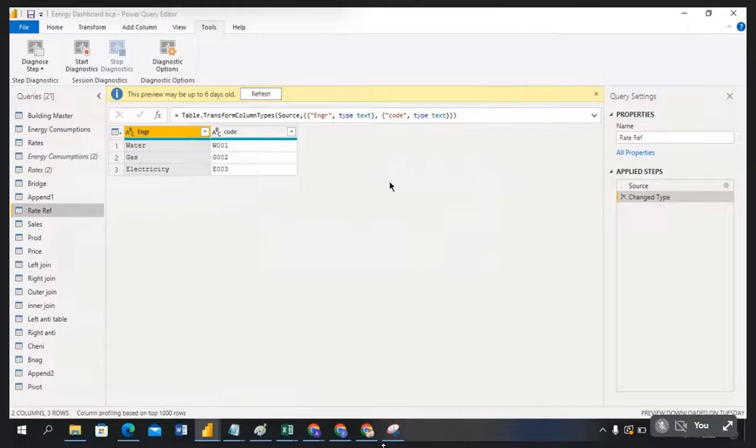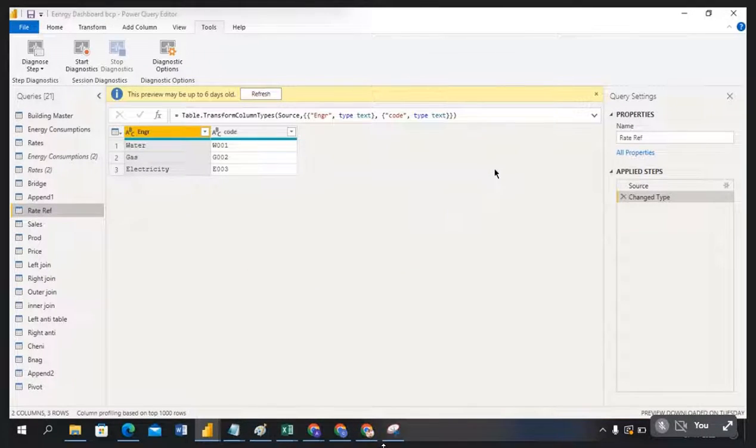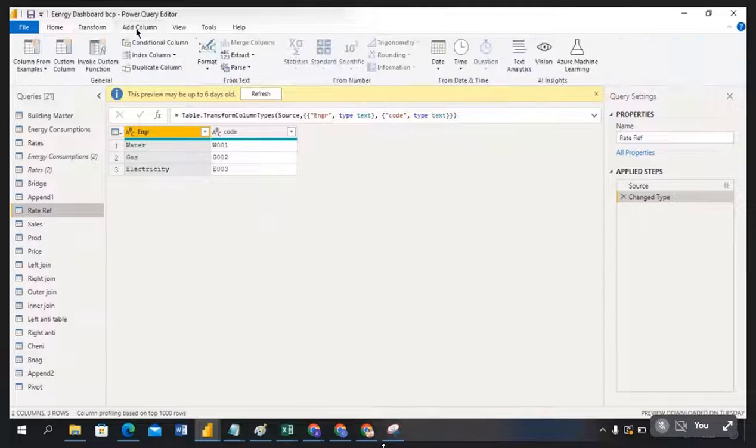So these options are applicable only if you have a valid license. If you have a valid license, then you'll go for this option. But in very rare cases you'll go to this option. Mostly you will work in real time under the home tab, transform and add column. Only this you can use. The rest of the options you won't go to. So this is all about Power Query Editor, guys.